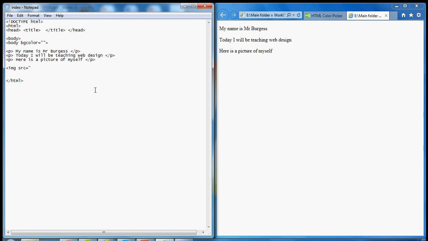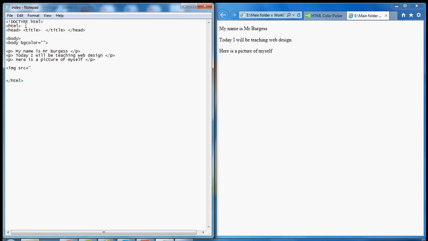So, what we're going to be doing today is we're going to be looking at these tags in particular: head and title, body and colour, P for paragraph, and image tags. Using these will just make our web page look a little bit better. Not brilliant, but we're going to get started on that, and then hopefully in the next few lessons we're going to look at something called CSS. But for now, we're going to look at these tags here.